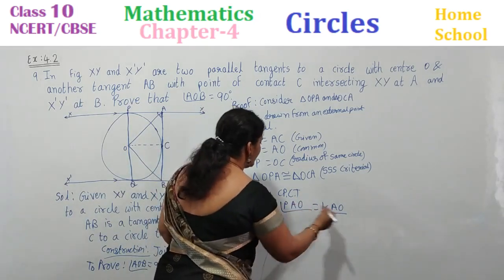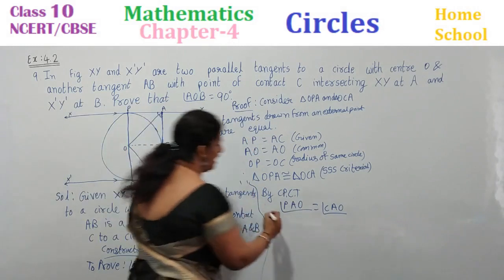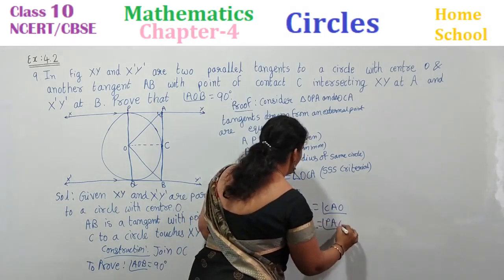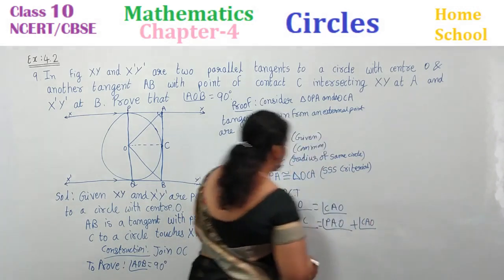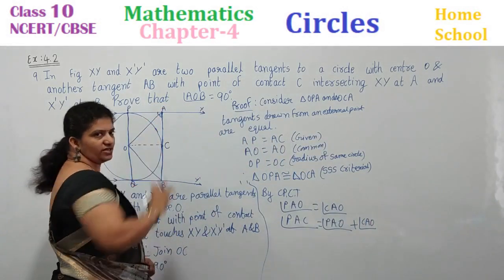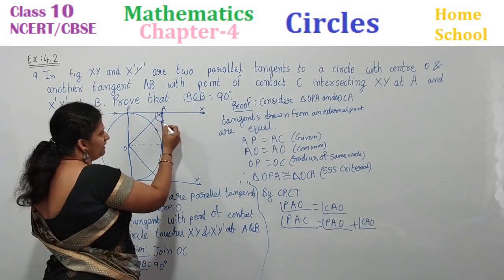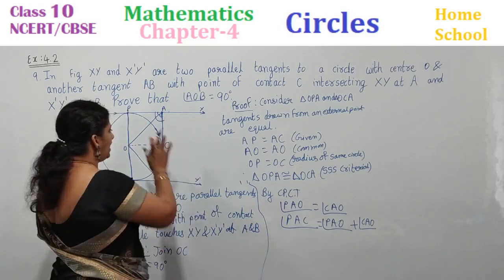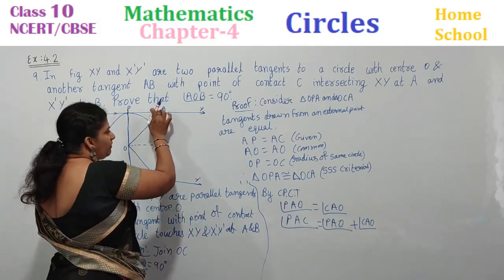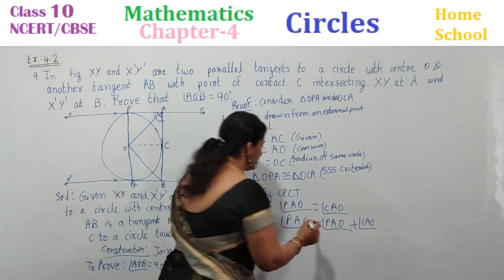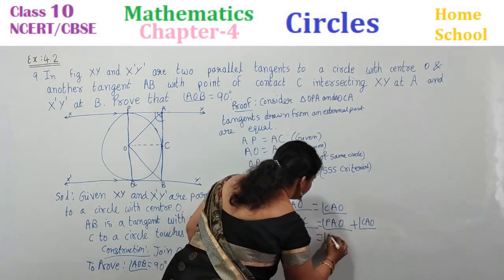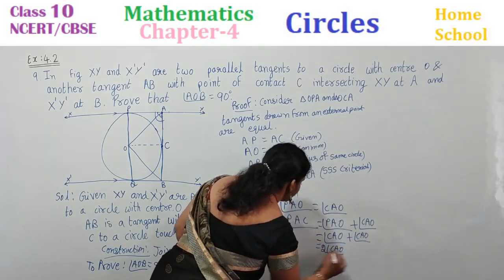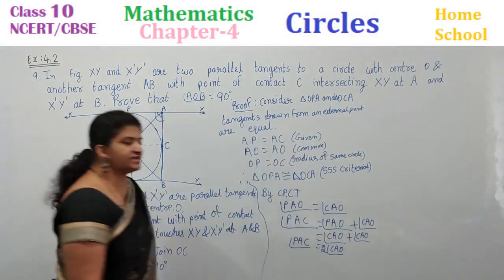Next step, if they are equal, what is this complete angle? Angle PAC. How can I write this angle PAC? Angle PAO plus CAO. Observe carefully here. I know that this is equal to this. Now I am going to consider this angle. What is this angle? Angle PAO plus angle CAO. And now finally I consider this triangle. So I try to make this angle also equal to this angle. So therefore instead of PAO, I will write it as CAO. CAO plus CAO is equal to 2 times angle CAO. What is this, children? Angle PAC is equal to 2 times CAO.